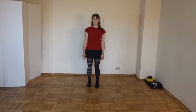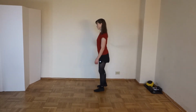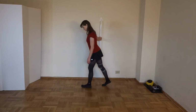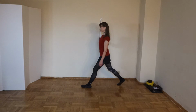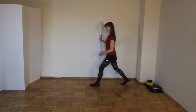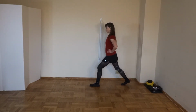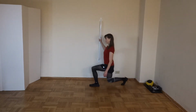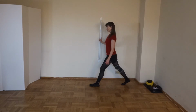Now, for some folks, that is very difficult balance-wise. So we happen to be fortunate to have a grab bar in the back there. So you would hold on to that, find your stance. Now you're finding a wide enough stance so that when you're at the bottom of the lunge, that front knee is bent at about 90 degrees, and likewise the back knee is almost bent 90 degrees.